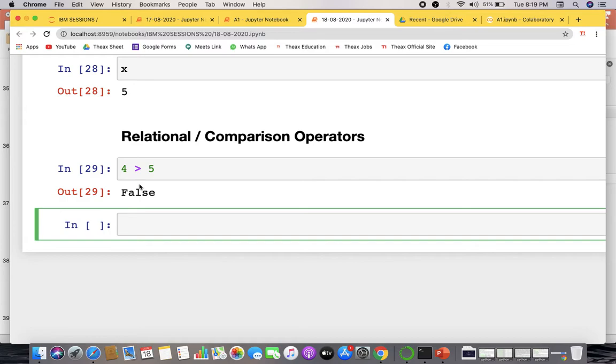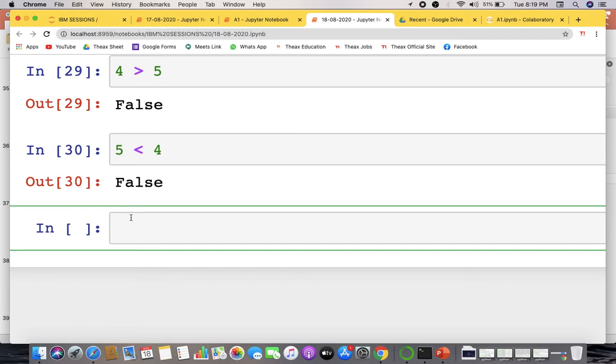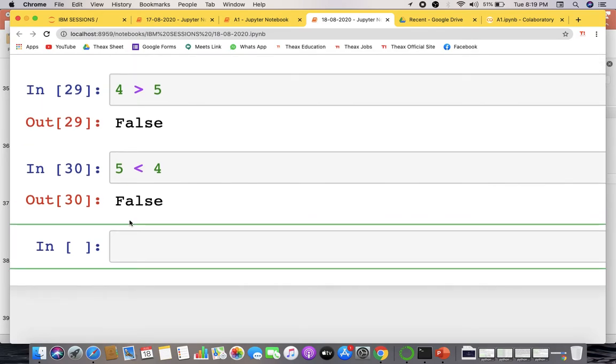So if the condition is true and you are using the greater than operator, only if the left side is greater will you be getting a true result. That is a very common operation, right? We have been learning it from, I think, class 3 or 4. Similarly, there is 5 less than 4, right? Now, if you want to check the equalities, check whether the values are equal or not.